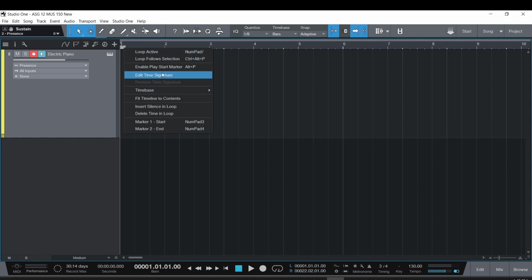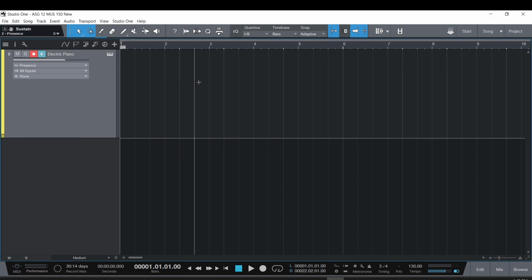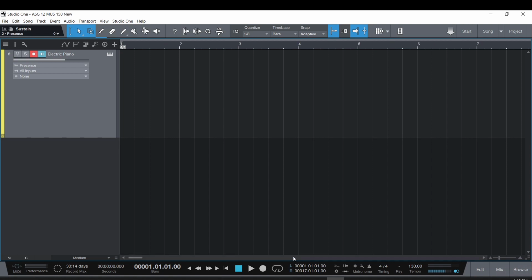Now, I want to change that back. In fact, I'm going to put it back to 4-4, but instead of doing it here, I can go down here to timing, and I could change it here on the transport. The transport is something that is important to know. It depends on what DAW you're in. Studio One has its transport here at the bottom. Pro Tools has one at the top that's detachable. Many DAWs will have ones that you can use, and different versions of them. Yours may not have all of these functions because I have a very wide screen.